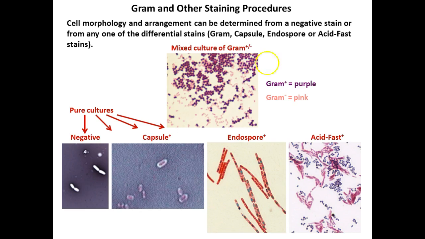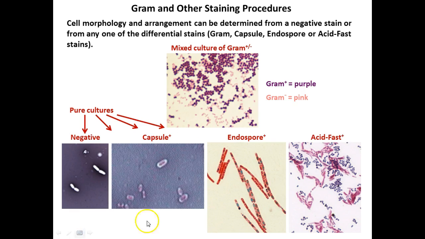For negative staining, one of the main reasons we utilize that is usually the one that gives you the best representation of arrangement and shape of cells. But any one of your stains that you should have done, right? You should have looked at all of them and taken all of them into consideration in determining arrangement and shape of your cells, right? And you summarize that on your report.